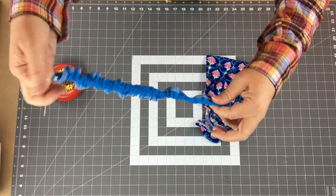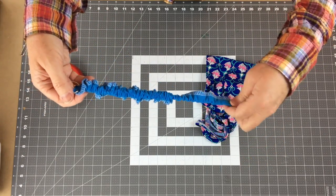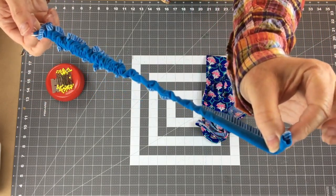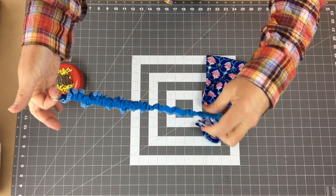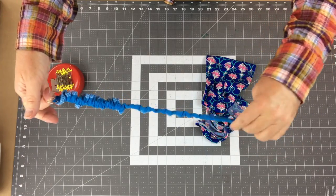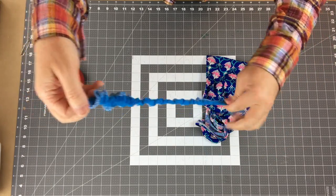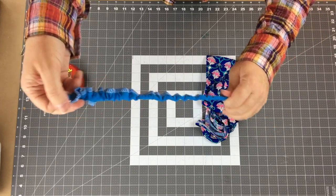Now this is a wider tube, so it should turn on itself, and you'll feel it in here on this side. Once you feel that fabric has turned and you're actually pulling it inside out, you can see it's going inside itself. So don't lose the tension, keep the tension here and just keep pulling, take a little bit, move back up to where the top of it is and just use that finger. Then sometimes you can just get this fabric over where the top of the turner is, that hook.